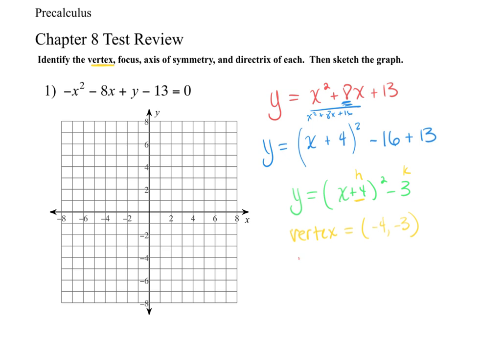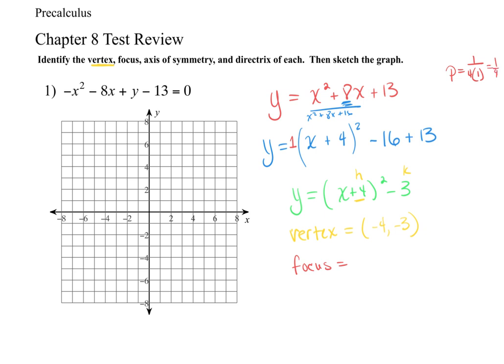My focus. If I take my focus, I need to figure out what my P is to figure out my focus. This guy's opening up and down. Vertically, it's opening. So my vertical coordinate is going to change. My vertical coordinate is my Y coordinate. Here, my A value is a +1, right here. That's a positive 1. My P is going to be 1 over 4 times my A value. P is 1 over 4A. I need the P to be able to find my focus, which means my P is 1/4.